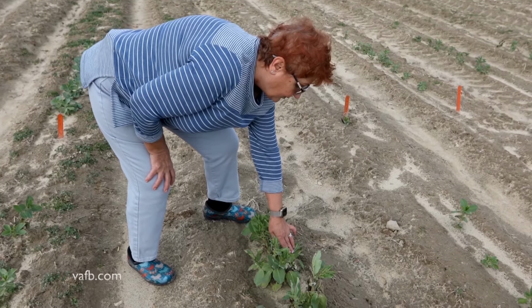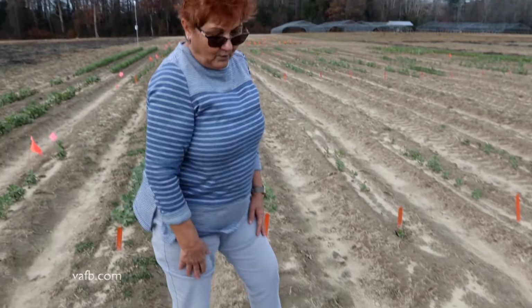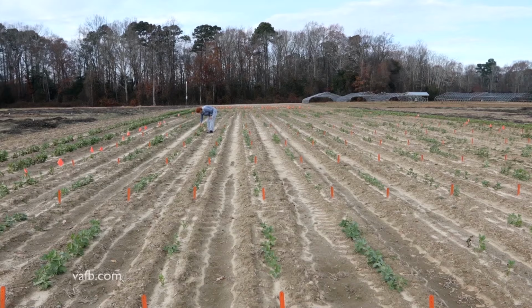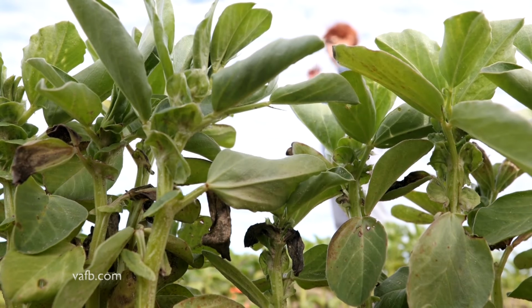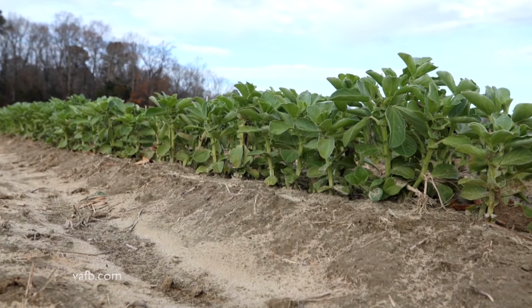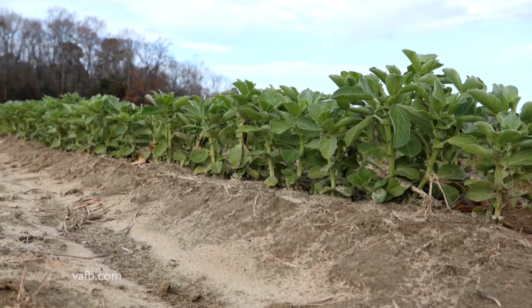Professor Maria Bellota is part of a team studying fava bean production at the Tidewater Agricultural Research and Extension Center, operated by Virginia Tech. The school was awarded a grant by the U.S. Department of Agriculture to study the feasibility of fava bean production in the Mid-Atlantic. It can handle up to 10 degrees Fahrenheit. It grows wonderfully at 60 to 65. It can do very well at temperatures from 45 to 75.